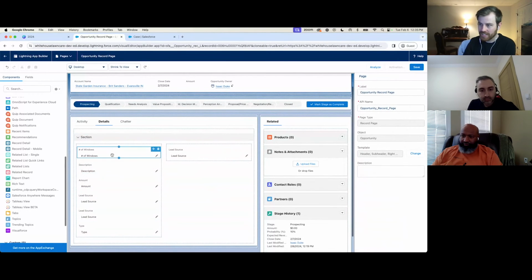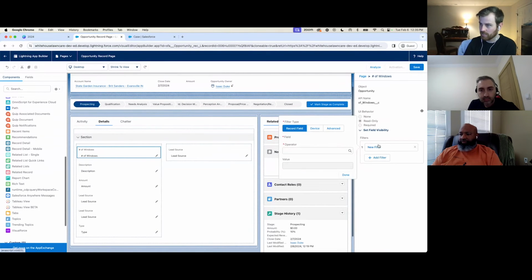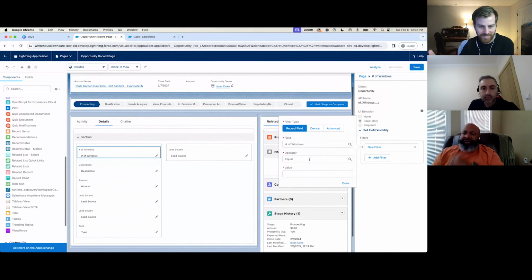The fields that I've added here, I can click on. And then over here on the right side, we can set field visibility. So I can add filters and say, I only want to see the number of windows on this opportunity if the record type is window cleaning. Right?